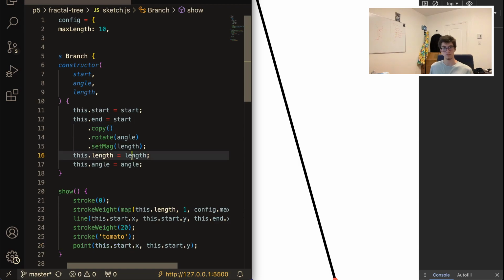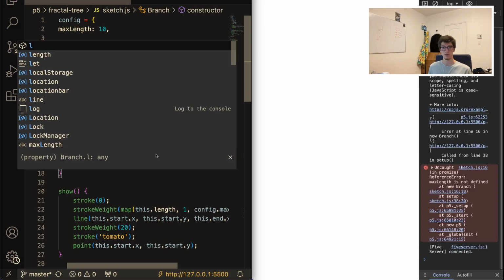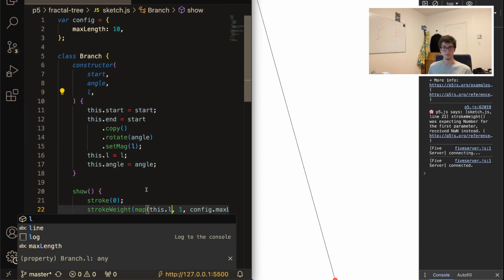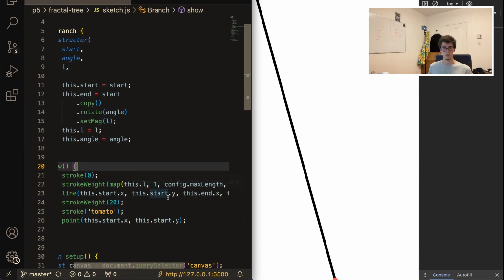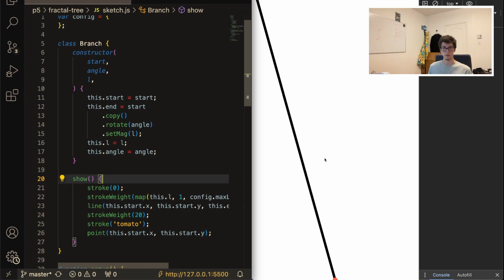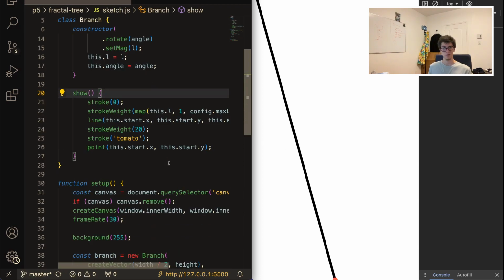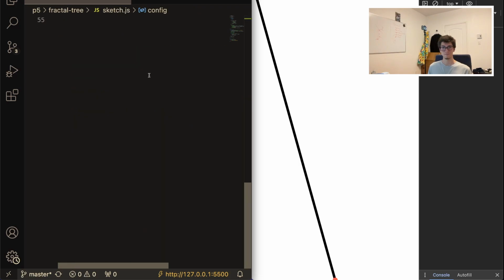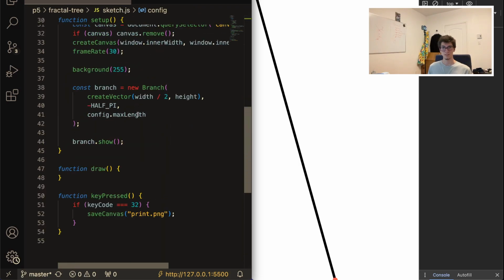It's really frustrating, I think. So maybe length is not the best property name. So I'll just call it L. Maybe it's something that is reserved. I don't know. Okay. It still seems really long for a length of 10, right? Am I missing something? Max length over here, half pi, and it's weird that it's not straight.